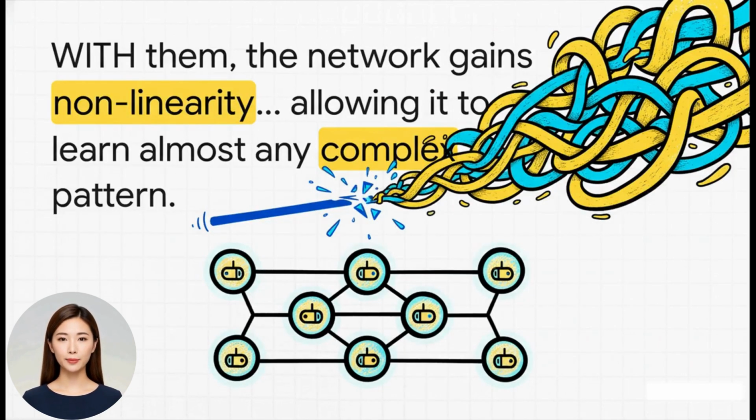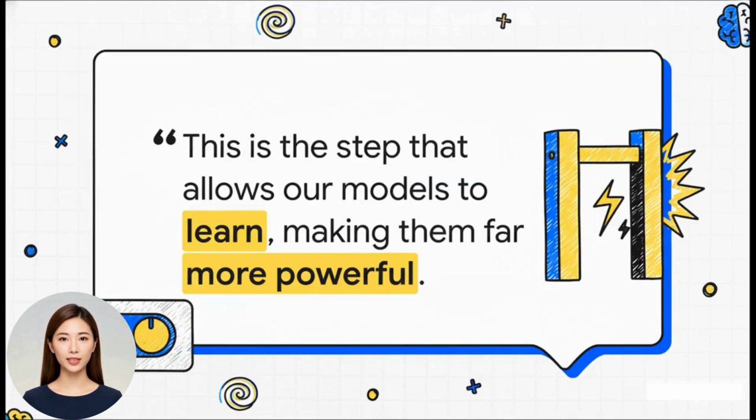But the moment you add these simple activation functions, the network gets a kind of superpower. That superpower is called nonlinearity, and that is what allows it to learn and understand the incredibly complex, messy, and definitely not straight-line patterns of the real world, from recognizing your face in a crowd to understanding what you're saying. And that's really the key takeaway here. This tiny mathematical step is what turns a basic calculating machine into a powerful learning machine. It's what gives AI its depth and its amazing ability to tackle problems we once thought were impossible.